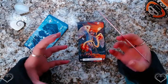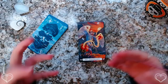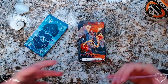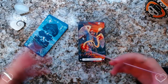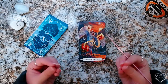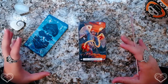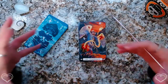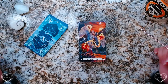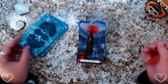Right, so instead of our main character pouring liquid from one cup to another, one vessel to another, we have flowers here, and it's very thick. It actually isn't very water-like. I mean, of course it's water-like, but you get me? It looks almost like an essence of something. That is what I'm getting, this essence of the flower here. Love all the foliage and the flowers, all of that in this deck. It's so abundant. I absolutely am in love with this deck. I like her little ear feathers here. Very, very cute.